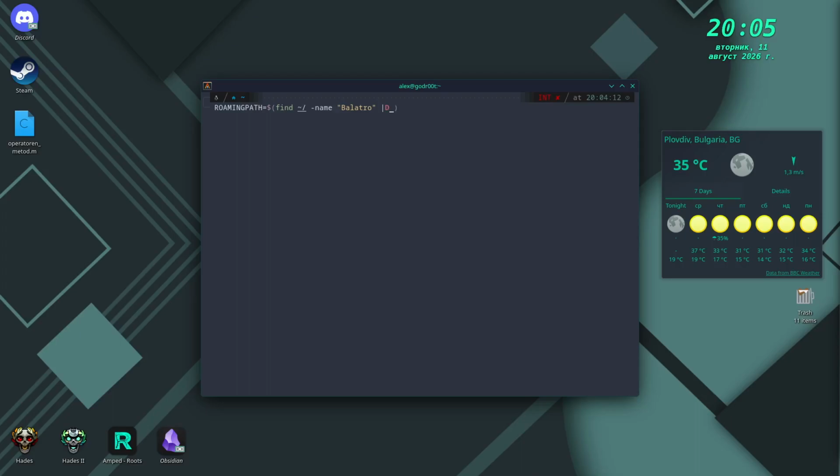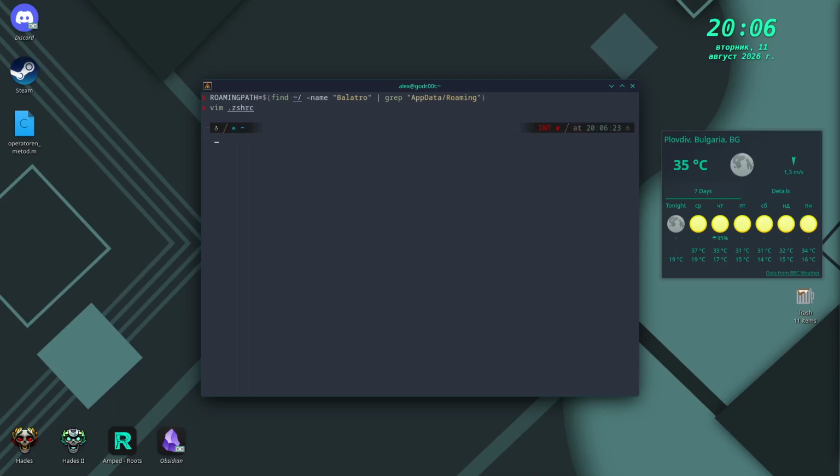If you don't know the symbol, it's called a pipe. It should be under backspace or to the left of your enter key, depending on whether your enter key is long or one of the other weird shaped enter keys. But this is called a pipe, so we're going to pipe that, and then we're going to use grep AppData/Roaming. We're going to close this, and we are just going to run this command.